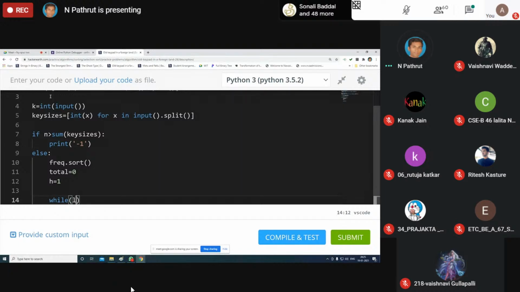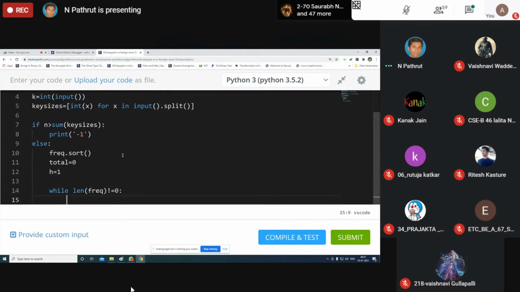Creating a loop. Try to remove these brackets. Okay, so in this while loop I am expecting that the frequency count I receive from the frequency array should not be 0.